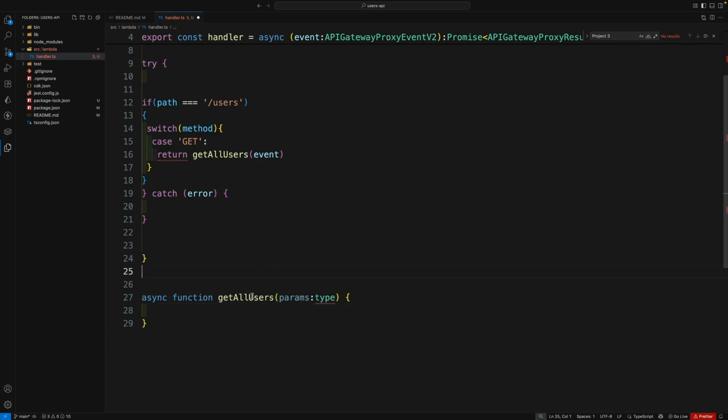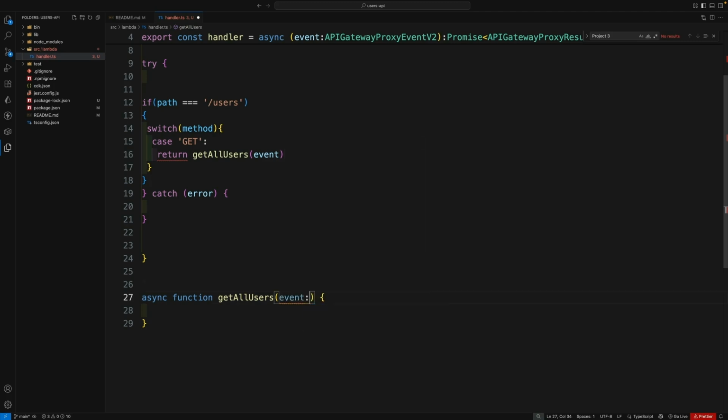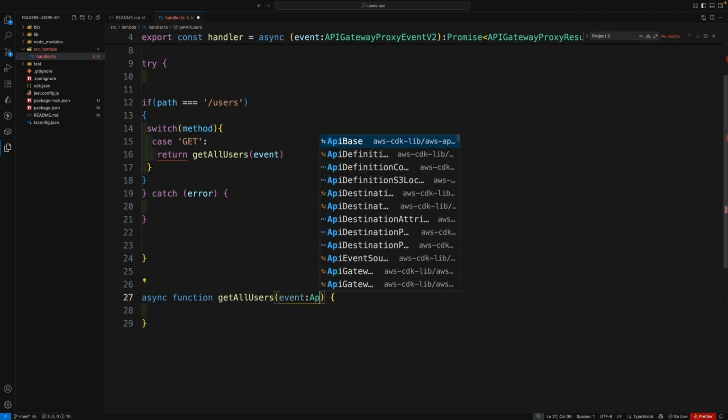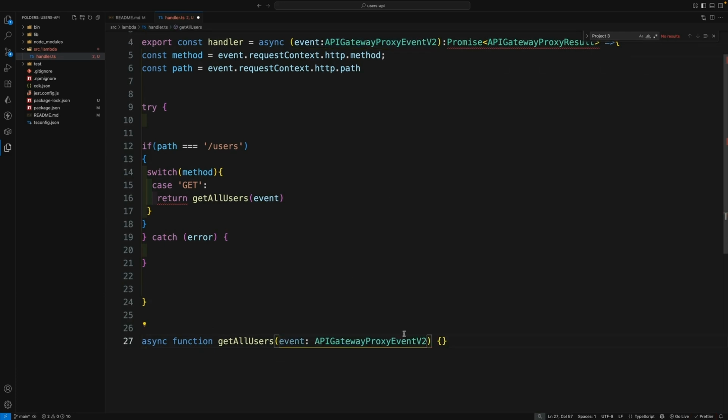And when it comes to params, the specific one is going to look for event. So we're going to go with event and then same deal, API. And you know what? The name is quite long, so I'll just copy and paste. So API gateway proxy event. Then let's do the same thing. And with the following ones, we'll obviously copy and paste. So it should be faster over here.